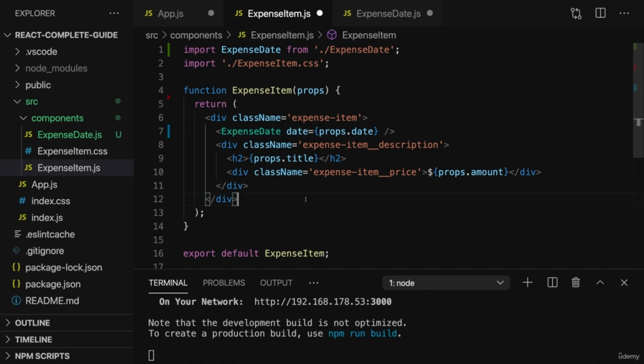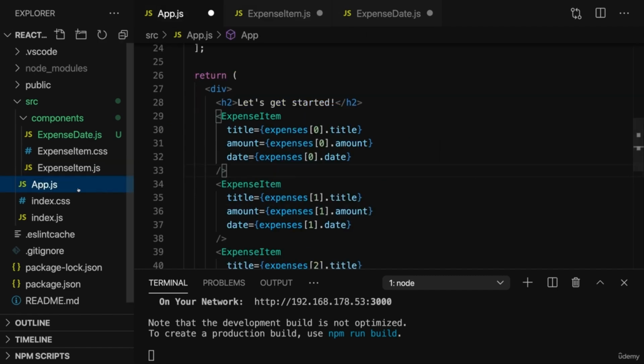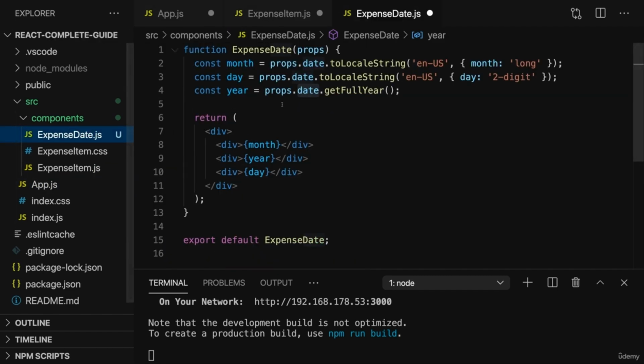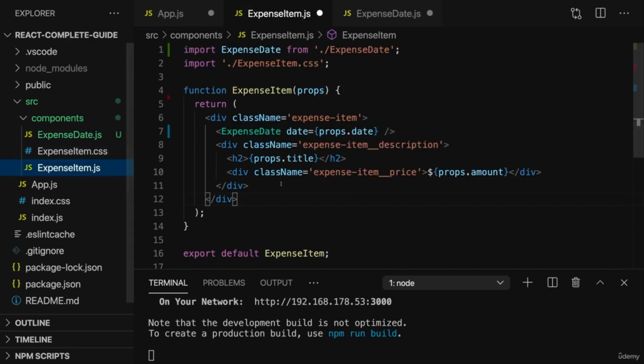Because props are our way of passing data from component A to B. And it's also totally fine to have a component which just passes data on. So in the end, you could say we pass data from app to expense date, the date to be precise, and we pass it on through expense item. Because that's how props work.